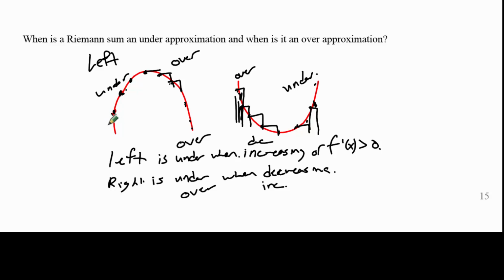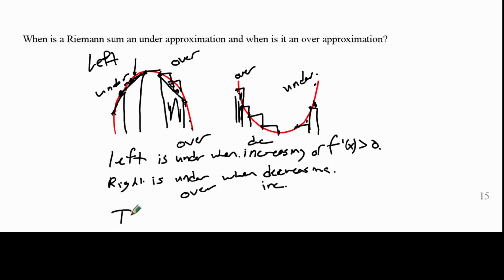Now, there's two more types. The two types that we still have to talk about are midpoint and trapezoid. So trapezoid basically looks like this. You got a left and you have a right. Here, it'll be a little easier to talk about it this way. These two here, if I draw a trapezoid in there, I get a closer approximation than either a left or a right. However, right now, we're under-approximating because we're missing some of the area here. We don't get all this area in the middle. If I connect these two dots here and make a trapezoid, we're still a lot better. However, we are missing a bunch of area in the curve.